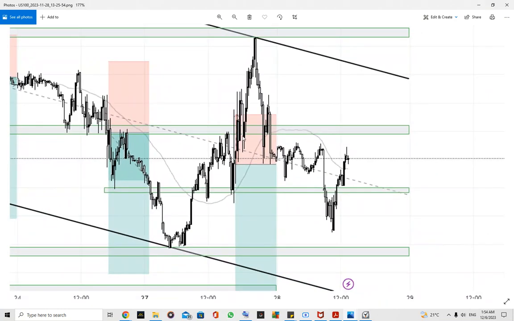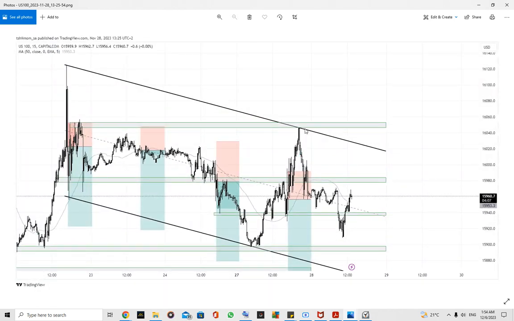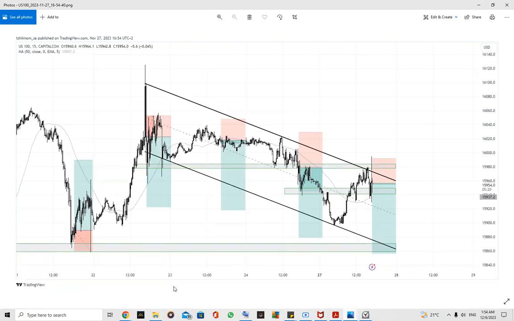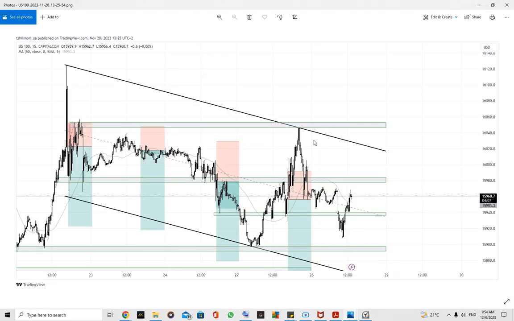So if you wanted to see how the 27th ended, as you can see, our stop got hit. The market just played around, but eventually it was bullish. And guess what? The descending channel was not in the manner that I had predicted it. As you can see, my first touch was on the bearish candle. I was supposed to just place my descending channel at the starting point at the week. As you can see on the following day, that is what happened.